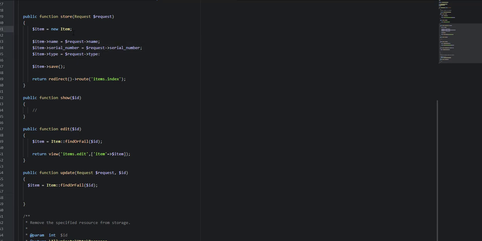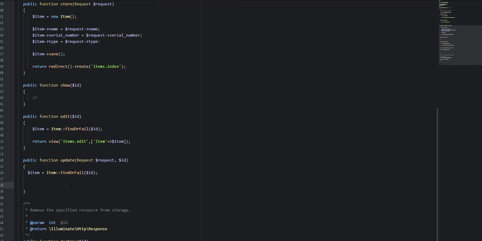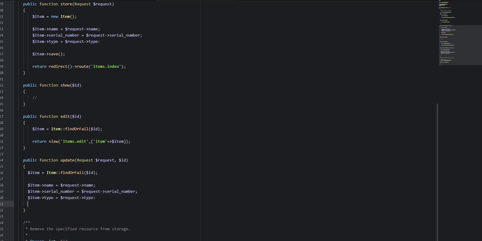I forgot here parentheses, and then paste it here, and item update, and return just this one as well. Let's just copy and paste it.